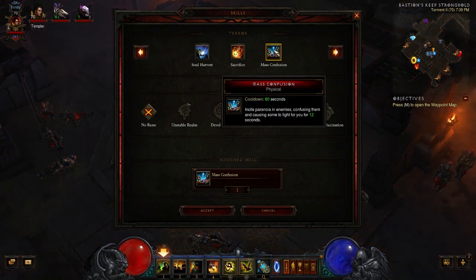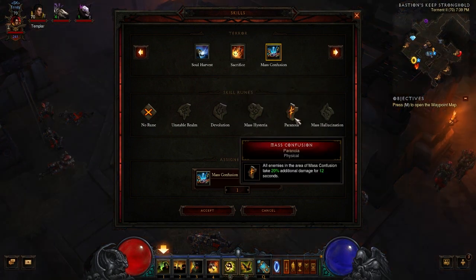The cooldown is 60 seconds, but with one of the passive skills, this comes around a lot quicker. And this does it for 12 seconds. So this can help you do damage. It can help the enemies kill each other. And the rune here gives an extra 20% additional damage to those enemies that are affected, or I'm sorry, in the area. So this can be a win-win situation.